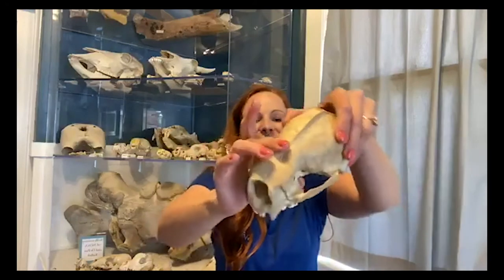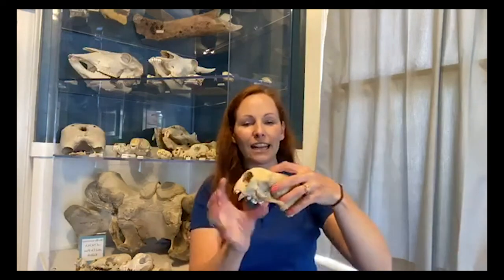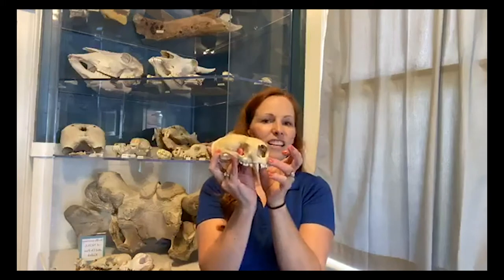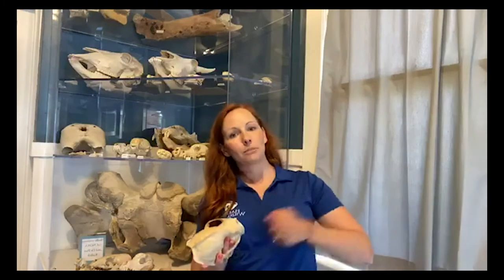Just kidding. But this is an animal that has a really big brain. So the brain case is really large here. And the brain case can kind of give you a clue to the intelligence of the animal. Are they a problem-solving animal? Are they more instinctual? But not always. So bigger brains, or maybe taking up more of the skull than the face takes up, is a good indicator that it's a pretty smart animal. And this is one of the few tool users in the animal group. So sea otters use tools. They will grab a rock or something hard that they can smash, and they use it like an anvil. And so they'll smash, smash, smash in order to break open and get their food that they need.